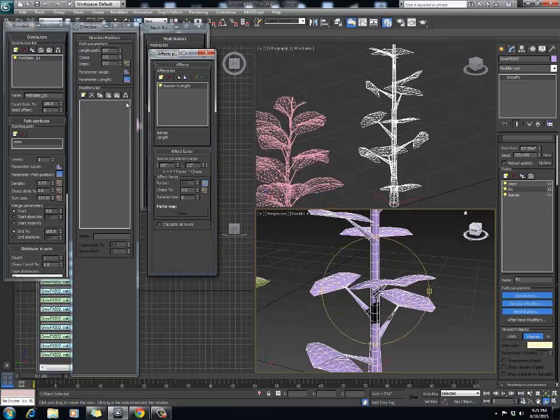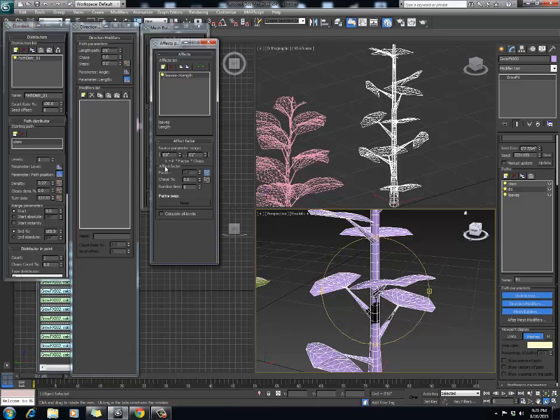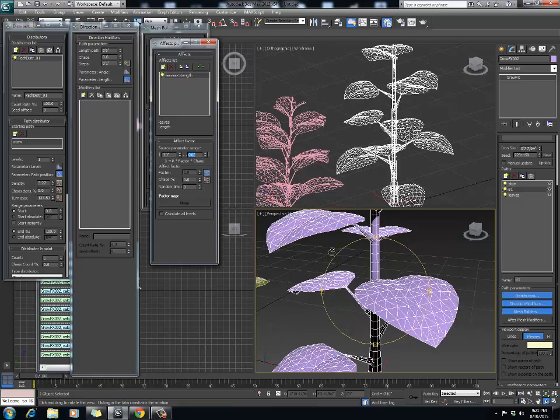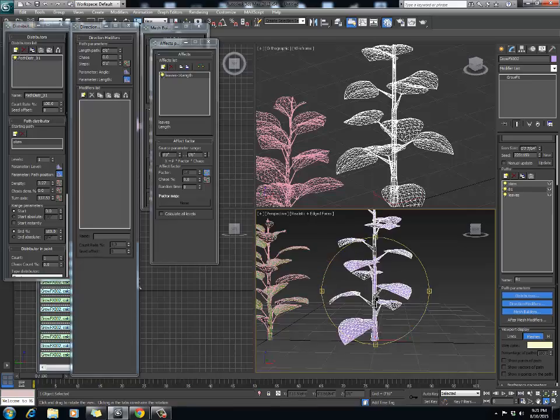So we need to open the length parameter of B1, open up our effects panel, and where we initially said 0 inches to 1'2", because that was our original length that we'd set, we've now changed it to 6 inches, so we'll go 0 inches to 6 inches. And our leaves are normal again.